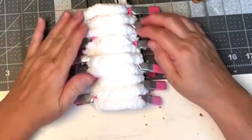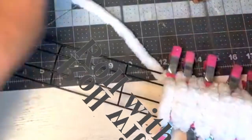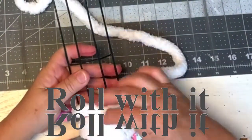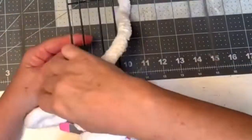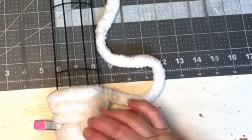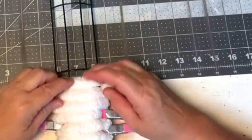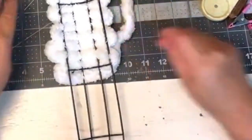Now while that's drying, I'm gonna go roll with it, y'all. I'm gonna roll with it. Alright. Now let's see the next one. Good. I like it. Okay, let's keep going. It should be dry. Alright, now do the other side.